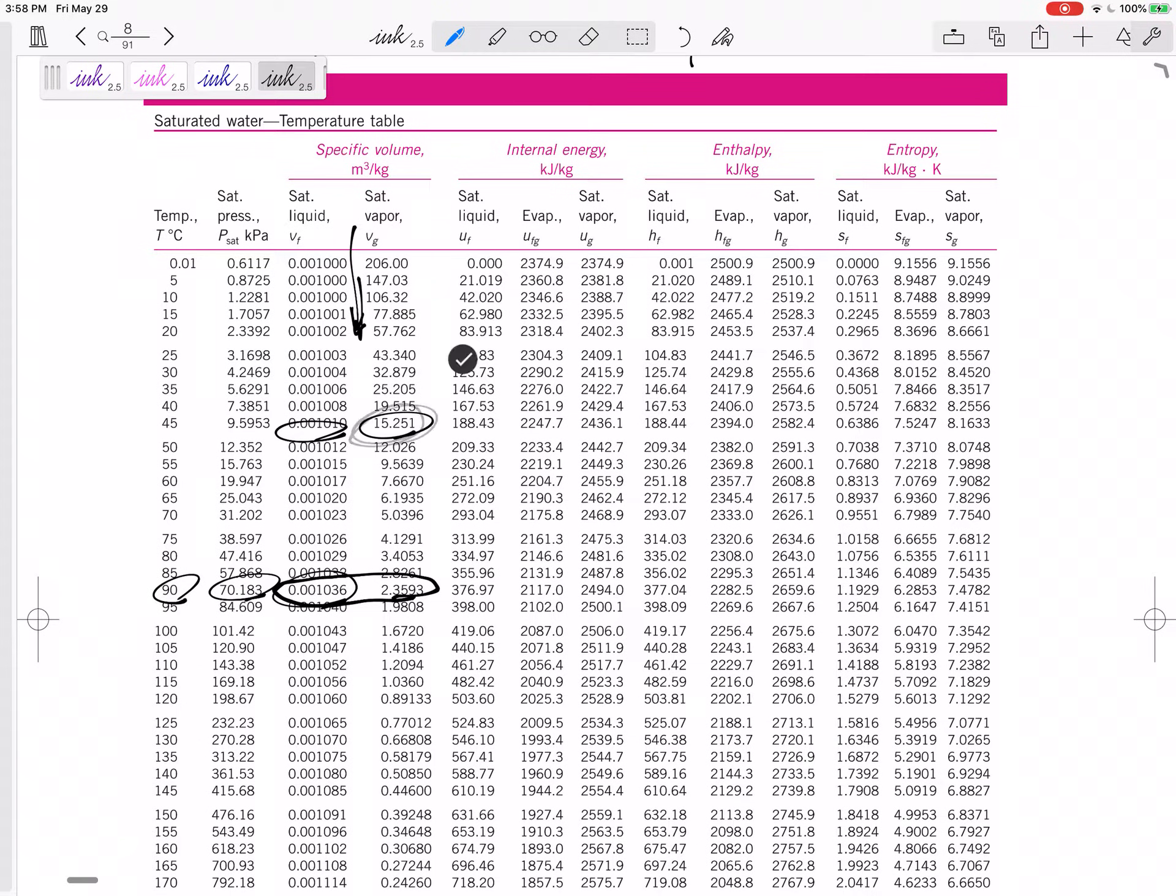VFG, this one doesn't tell it to us just because these are so large and these are so small. This middle column would practically still be the saturated vapor values, and some teachers would have you just use the saturated vapor values for VFG. It's not going to really change your answer, but I like to subtract the two.